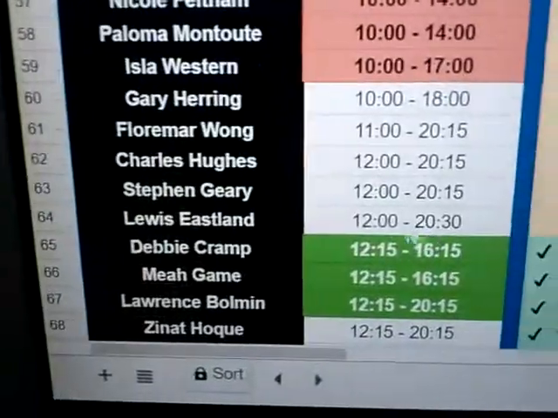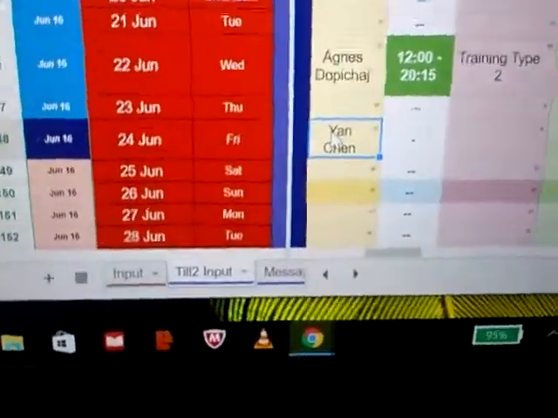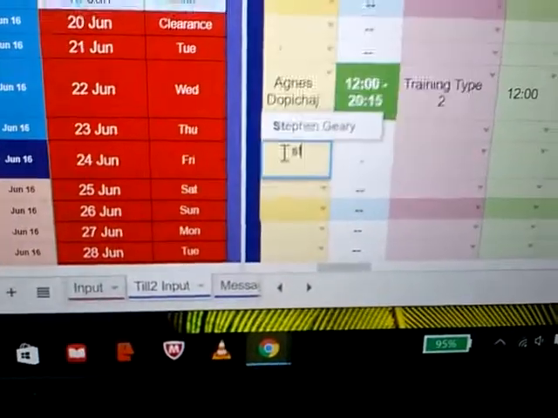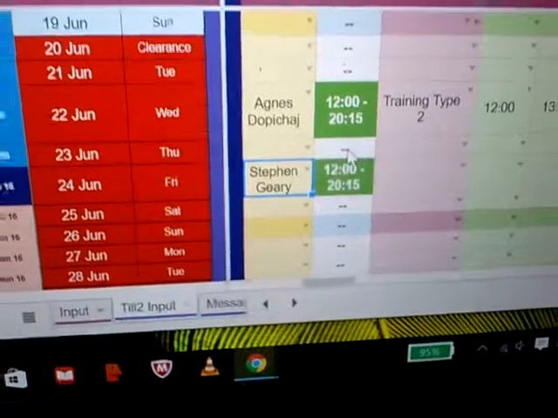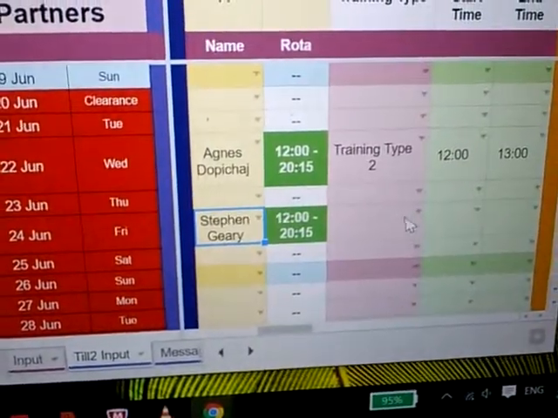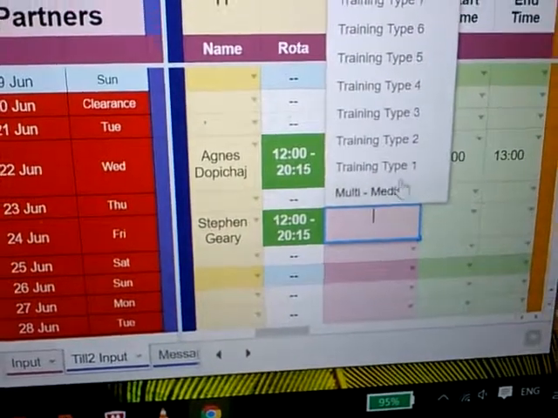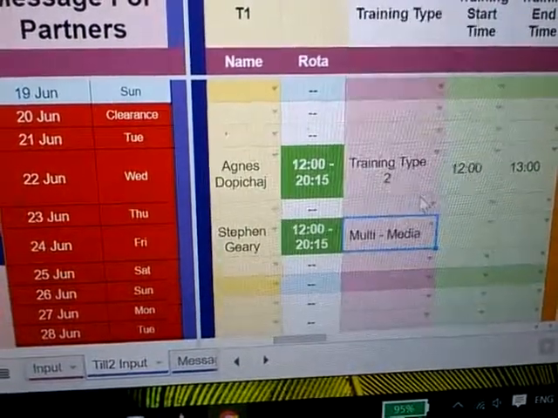Let's find Stephen. ST, yep, Stephen's in. And then what type of training? I don't know what type of training you guys have, so I'll just put multimedia.